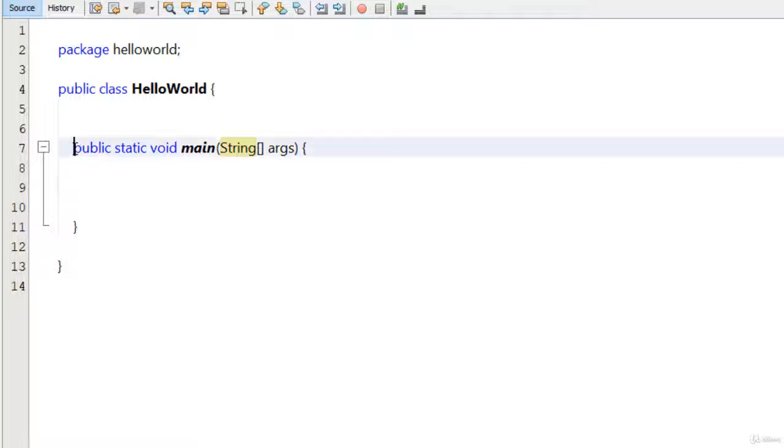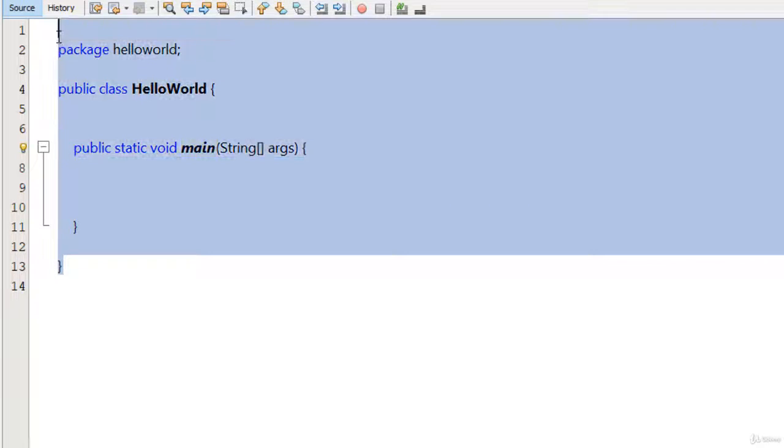Now this thing here is called the prototype of the function. First of all, we have the access modifier, then we have static keyword, then the return type void, then the name of the function main, and in the parentheses we have string argument, that this function takes arguments. Now I will not let you confuse with these now, because you are at very basic level and you don't have to focus on this right now. You just have to remember this structure right now.